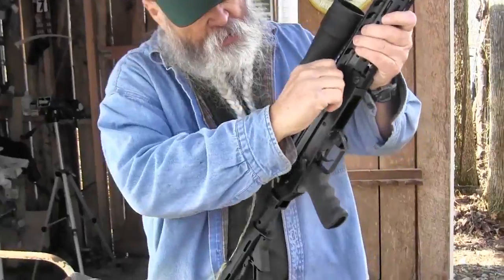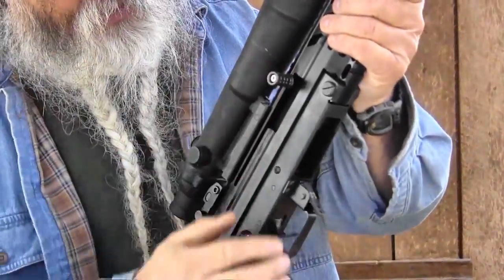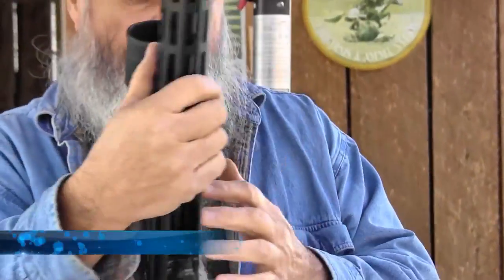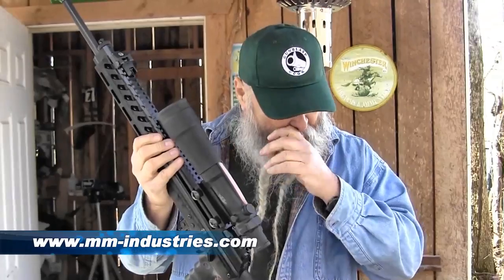The charging handle on the side works real smoothly, and you can move this from one side to the other. I like it over here since I'm left-handed. Keep my left hand down here, reach over and cycle with my right hand. But pull it out and put it in the other side if you'd rather have your charging handle on the left side. Anyway, it's a nice rifle. We're going to shoot it a little bit, show you almost no recoil to it, and just have a little fun with it.